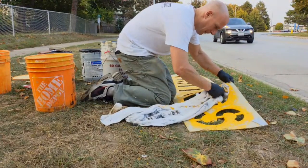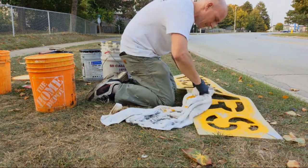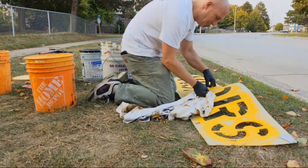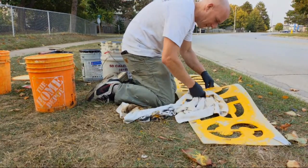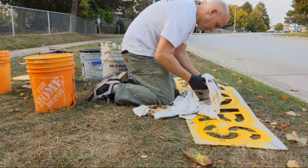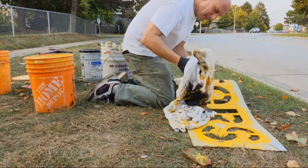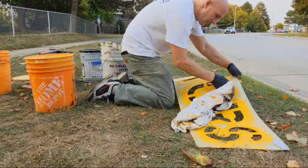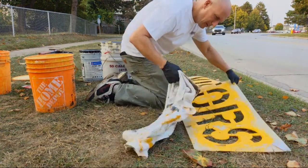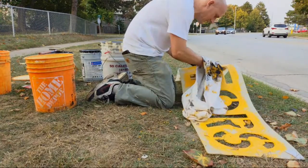And I only have three more to paint. I don't have to worry about wiping it after that. I'll just let it harden up when it dries. Then I can crack it off the next time I use it. Right. Oh, it's lots of fun. Lots of fun here. Oh, cleaning stencils, cleaning stencils, eh?